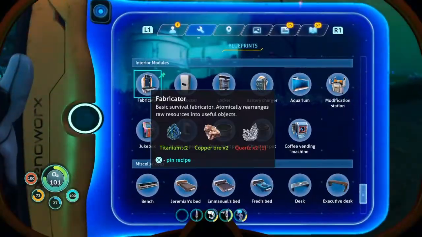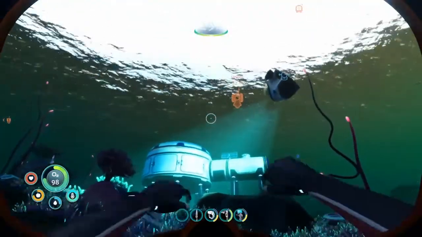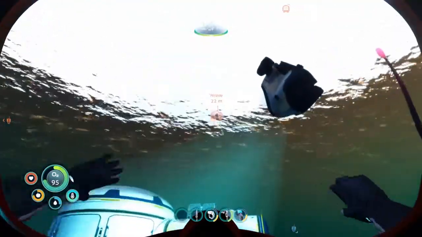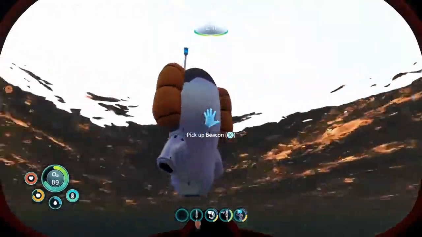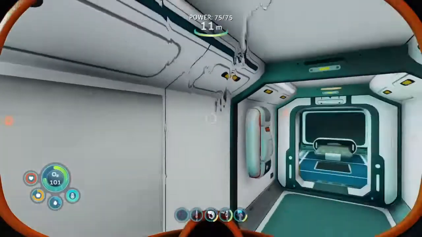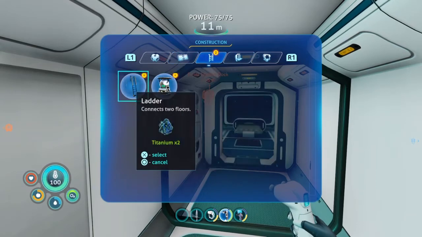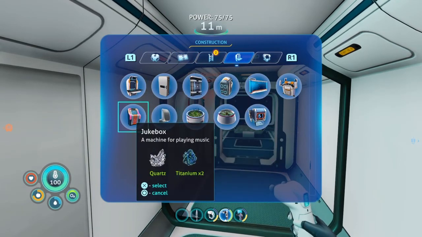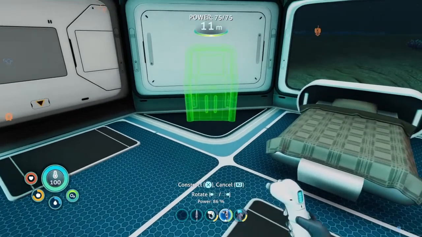Why is that not blue? It's because I'm too far away, maybe. I don't know, man. That is weird. Be like that then, buddy. Alrighty. Bioreactor, we kind of want to make one too. Jukebox, come on. Make sure we put this next to the bed? Yeah, why not, then?